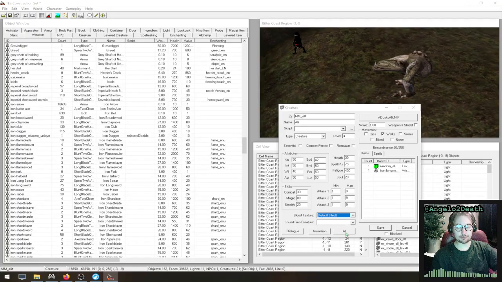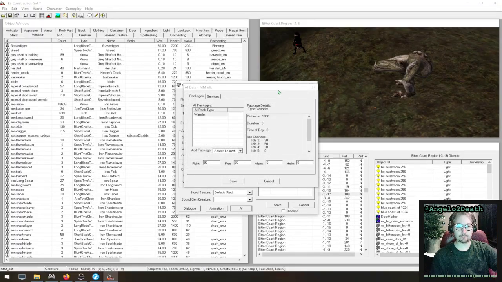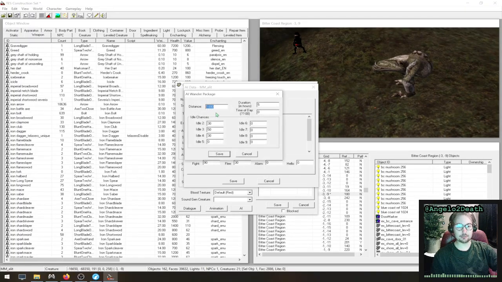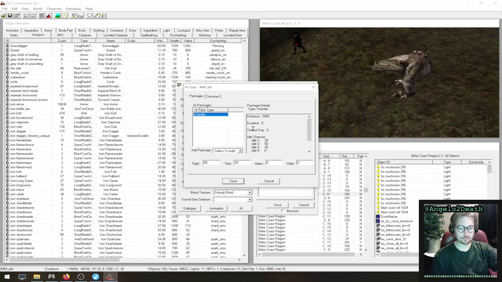For different creatures and NPCs, you have AI. So you can tell him that you want him to wander around, which is actually already on here. The distance he'll wander, the duration, chance of idling, and the different types of idle. Then you can say this thing can be escorted. I don't know how that would work on a creature. It'd probably be something similar to the Creeper, right?